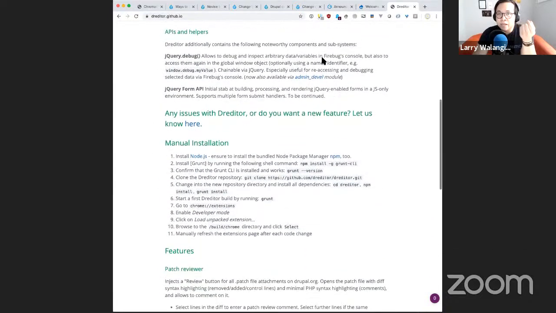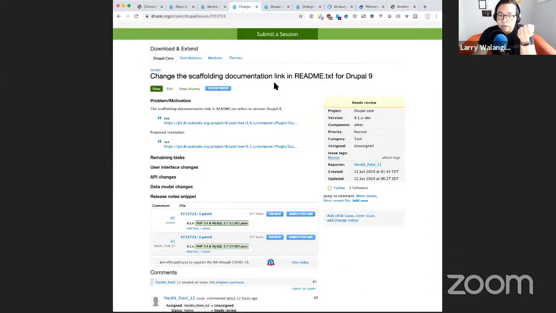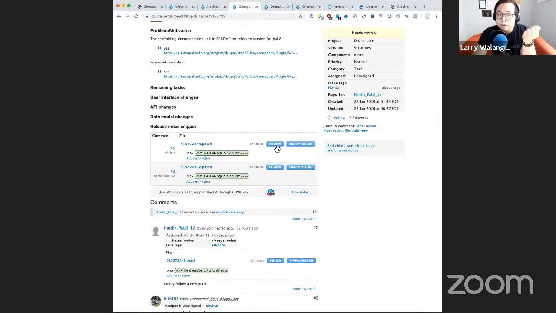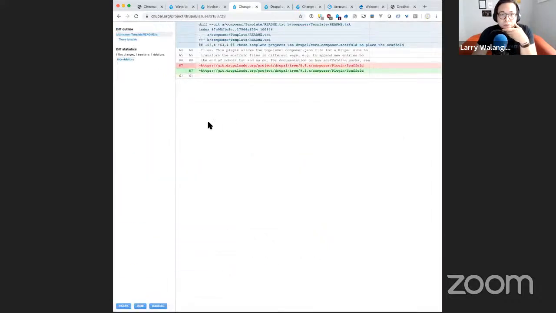And now this makes it much easier to review some of the patch files that are updated. So if we take a look at this one, number 2, there's these 2 buttons when the Chrome extension is enabled. That gives us a sense, and we can see like a diff, kind of like on GitHub or GitLab. That makes it easier to know what's actually happening as you're scrolling through tickets and trying to see what sort of issues you want to contribute to.